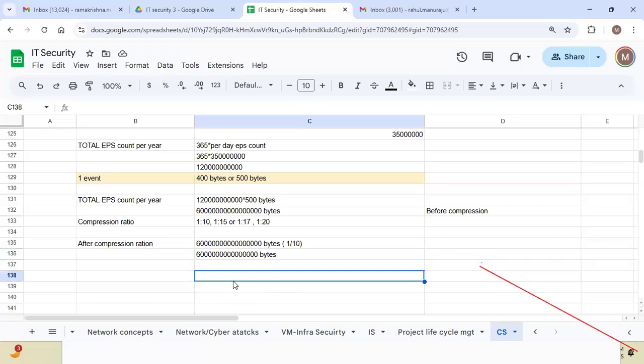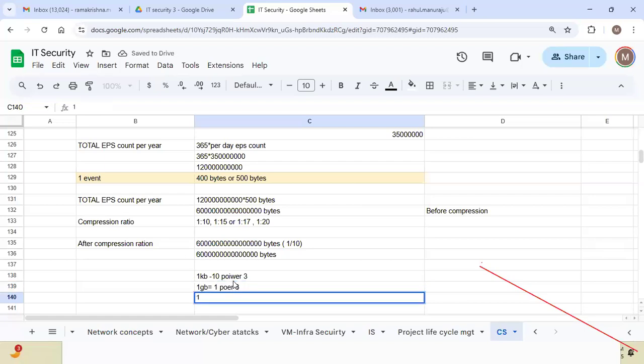Now if you want to convert these bytes into kilobytes, 1 kilobyte equals 10 power 3, 1 megabyte equals 10 power 6, 1 gigabyte equals 10 power 9, 1 terabyte equals 10 power 12, and 1 petabyte equals 10 power 15.